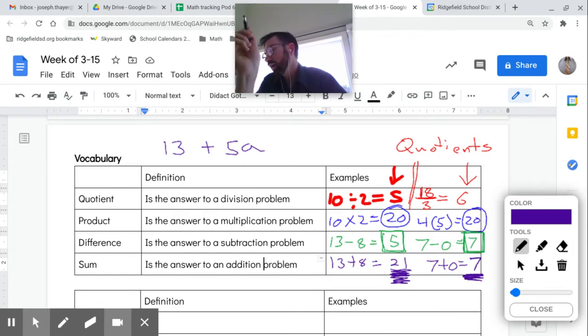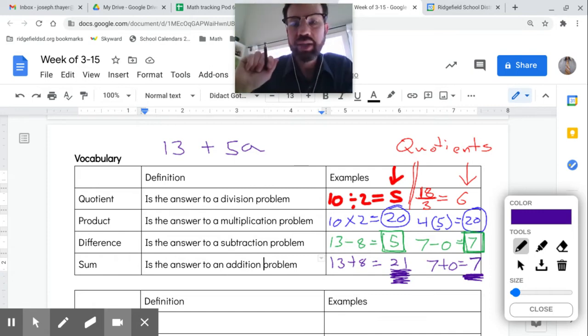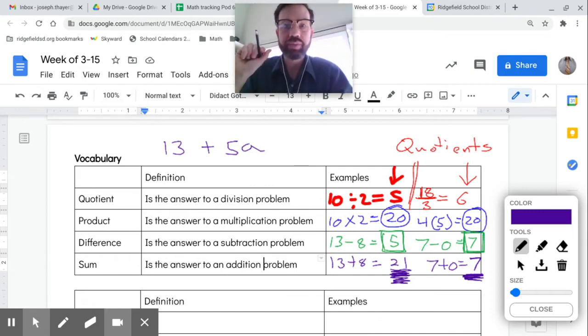So I would recommend you might want to pause the video because I'm going to delete all this stuff. And if you don't have all this written down, if you have things in here that you need to write down because you don't know them off the top of your head, this would be a good time to do that.